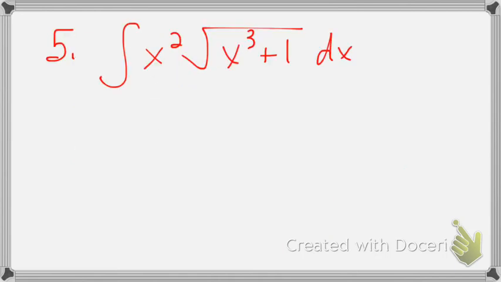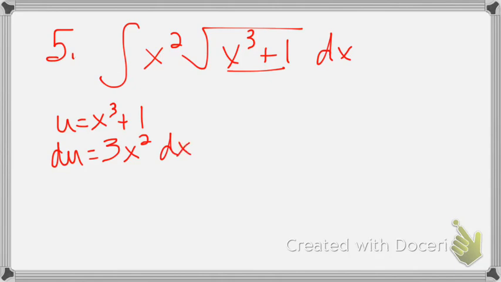So this is one that I think is a little bit more difficult. You still might be able to do it. I don't know. Some of you probably can do it without figuring it out. But I think that the u substitution is important. Okay. So first of all, think about the derivative. I understand that if you did the derivative, you'd have to use the product rule and all that kind of stuff. But what would be the part that you would have to go back and find the derivative of in the chain part? This part inside, right? Okay, so here's what I'm going to do. I'm going to let u be x cubed plus 1. And du is going to be 3x squared dx.